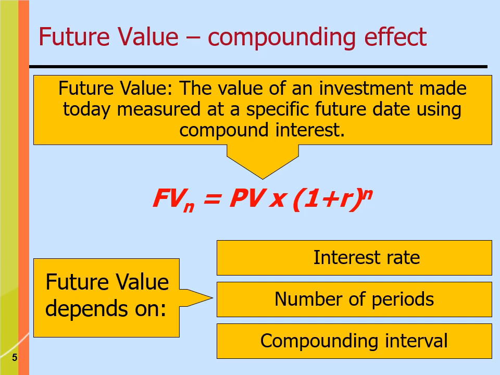So in finance, future value can be measured using this formula. If you notice here, to find future value, you need to multiply the present value of your cash flow by 1 plus interest rate to the power of n. So why multiply? Because finding future value involves the process of compounding.